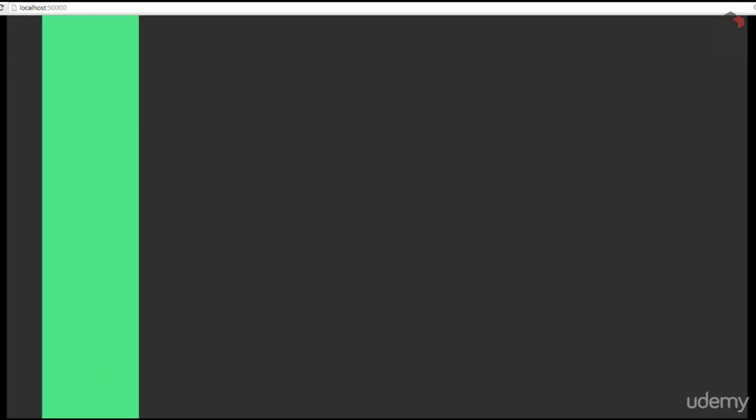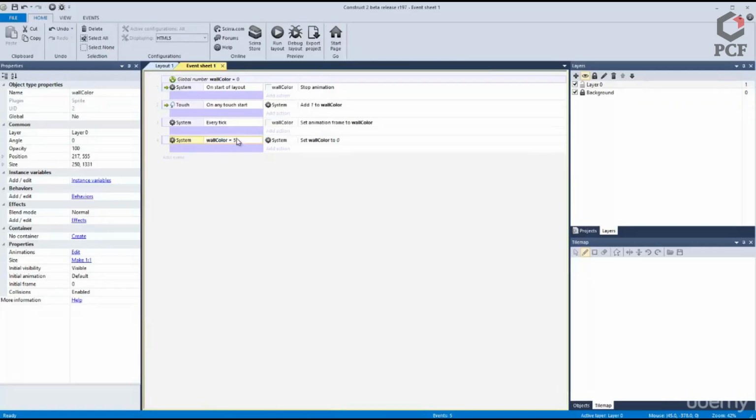And the reason for that is that we've set up our logic so that the wall color is 5. So you'd have to go manually enter that in. Now, so far, there's only 4 points of logic in this game. In this case, all you'd have to do is simply change wall color to 5. However, if your game was more complex, you're going to have to use a little bit better logic here.